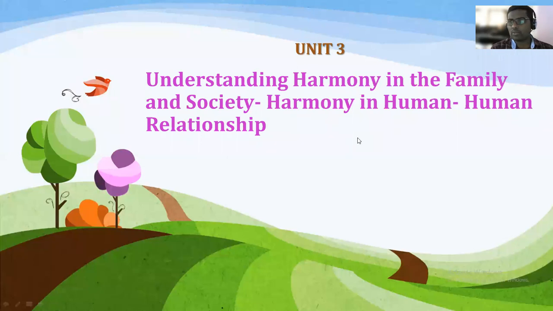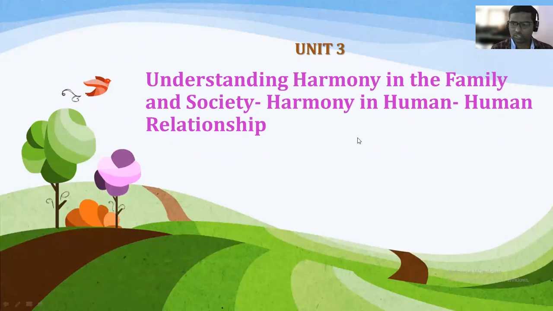So I think in the previous session, we discussed the content of unit number 2, which is related to the self and the body. The harmony in the self and the harmony in the body. We discussed these two points in detail, how to maintain the harmony in the body, as well as how to maintain that harmony in the self. From this discussion, let me revise these things first.